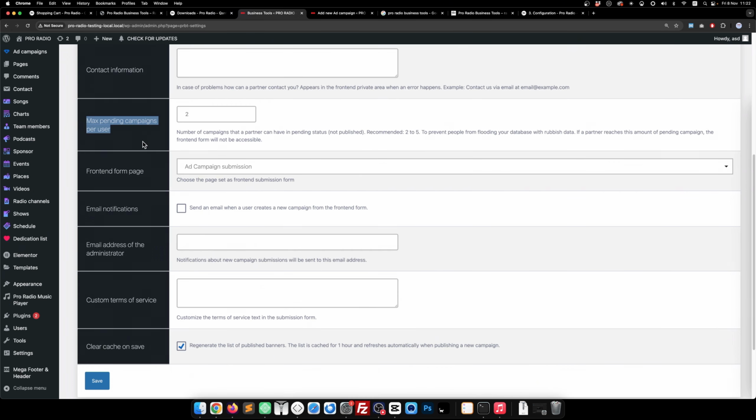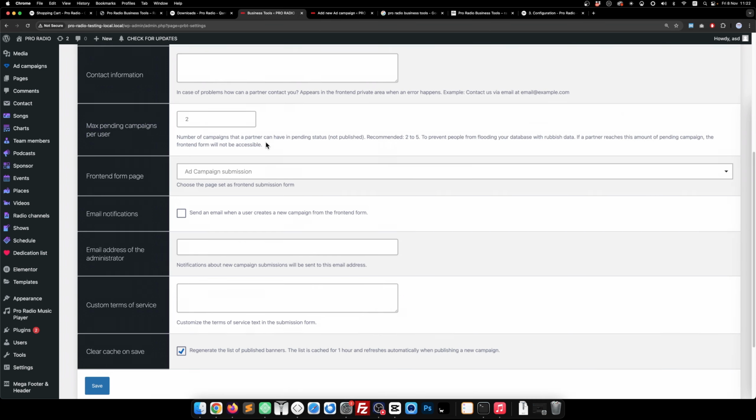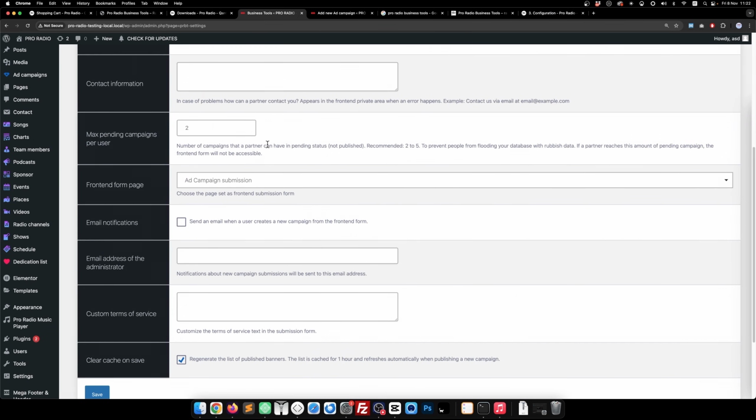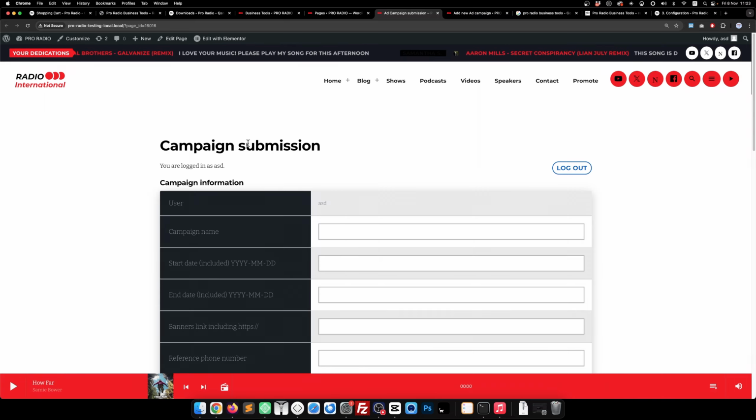Max pending campaigns per user. If you decide to give a user partner permission, which we will see in a moment, or if you sell campaigns autonomously with WooCommerce, users are going to be able to fill and submit a campaign using the form that Business Tools created for us at this link.